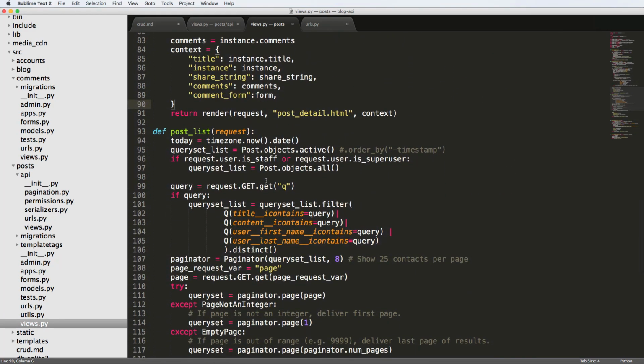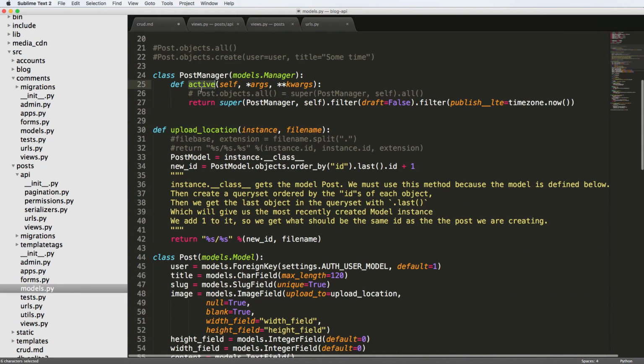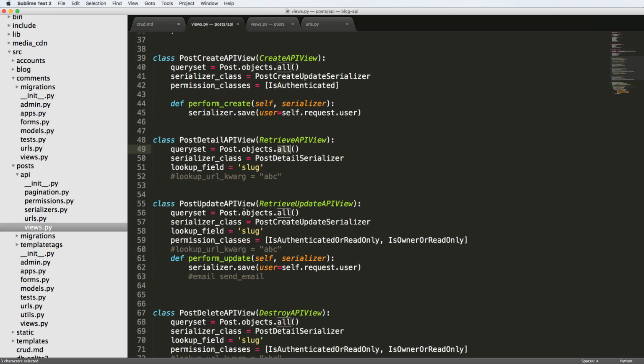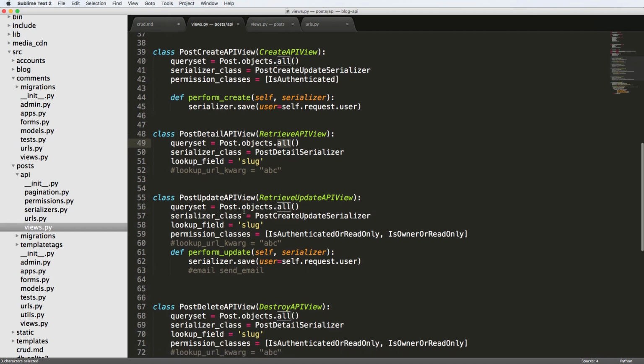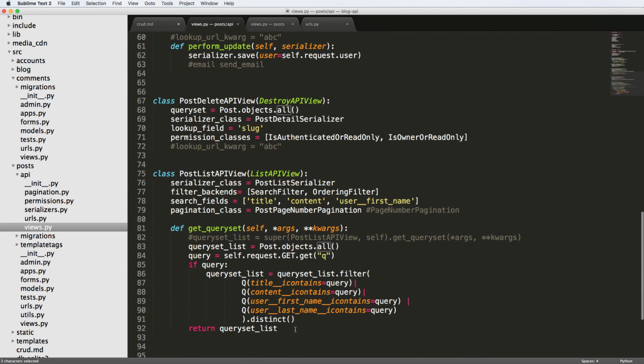Other than that, you have minor little things here, such as post.objects.active, and that of course is a model manager. That is definitely something you might consider using for the query sets themselves. Inside of detail or update, you might want to change how that query set works depending on who's requesting that information. And we've already covered that, right? So this right here is a way to do that. And then of course you could filter where the user is self.request.user. You could also change things like is active and all sorts of query set related things here. We're not gonna cover that because we have a lot more to cover with the API itself.